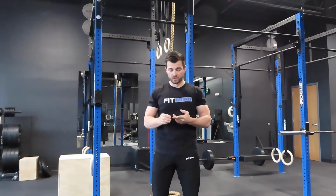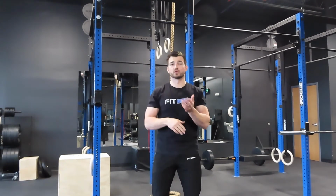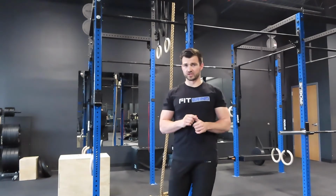It's going to help you with variety and kind of spice things up, but you can always be working towards something. If you're starting off with those hanging knee raises, you can progress to a leg raise, and then you can progress to a knee to elbow, then you can progress to toe to bars, like you do toe to bar pulses. There's so many different variations of it, and that's why I really love it. So starting off with the leg raise, a couple things to focus on first.